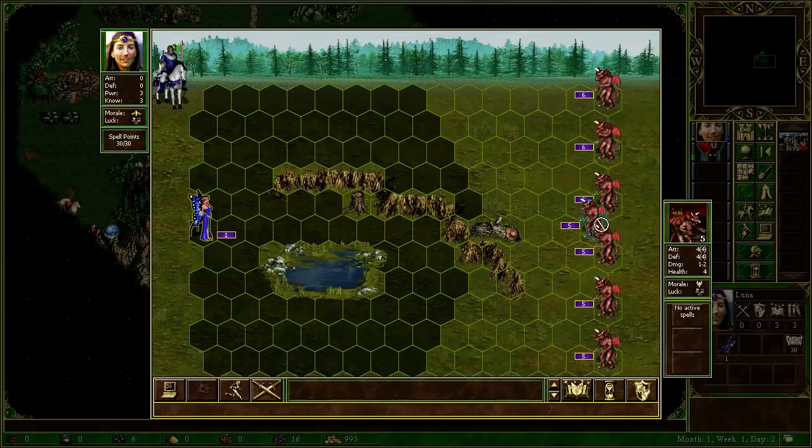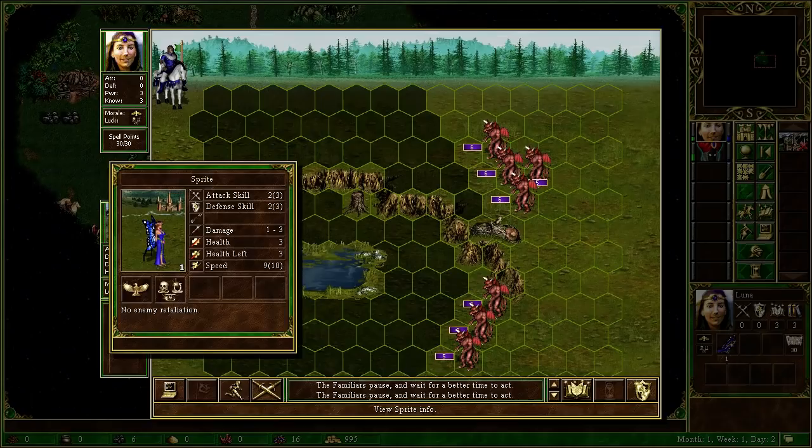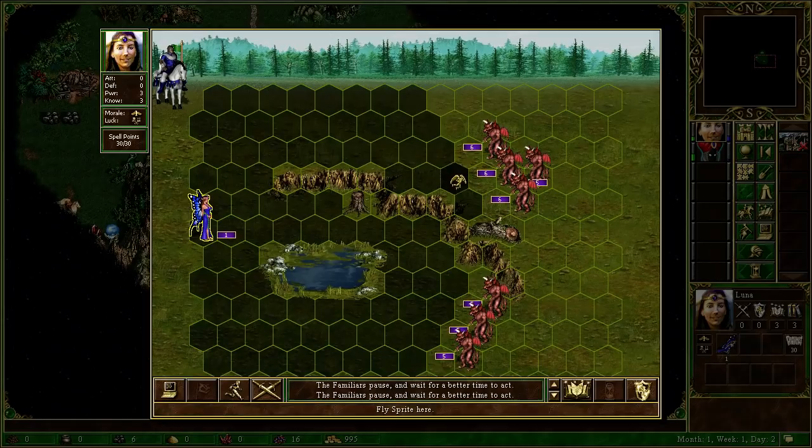Now here's the thing. If I were a pixie instead of a sprite, and this weren't grass terrain, then I would only be able to move to about here as a speed 7 unit. Am I doing my math right here? 4, 5, 6, 7. Yeah. And then I would not be able to reach the far corner of the map. I'd only be able to make it to about here by the time the next turn rolled around. Yeah, that math is correct.